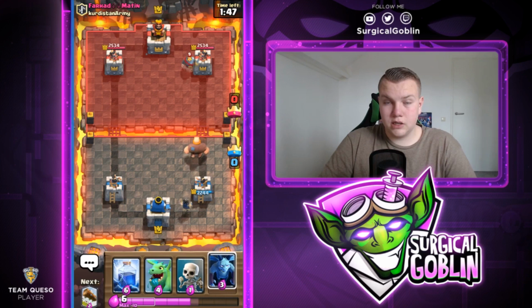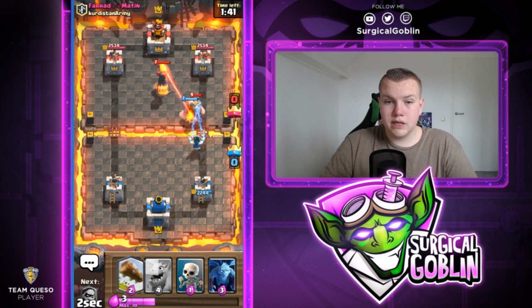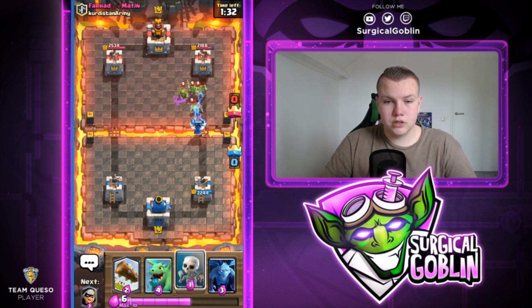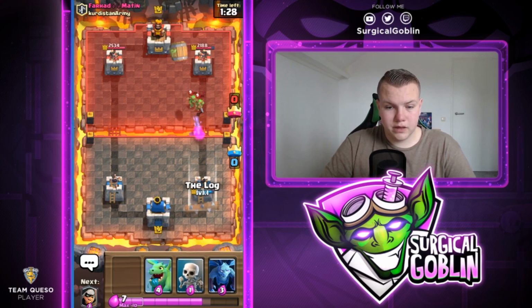As you can see, it took out the Ice Spirit. Then it took out... And here, I will get some value on my Lightning, because I will be able to hit the Knight. The Electro Wizard will kill it. And the Giant will probably finish off the Inferno. Doesn't look like it. Or, I mean, it will finish off the Inferno, but it doesn't look like it will get a hit on the tower. But there was still some good value, in my opinion.